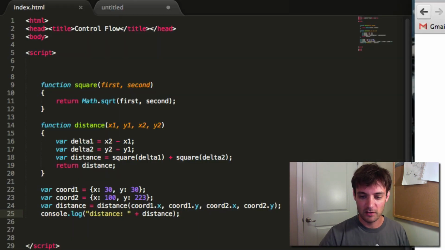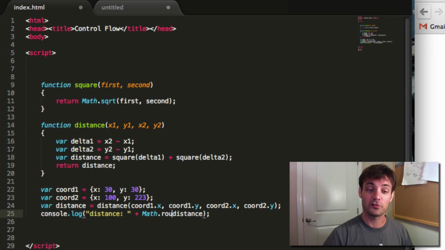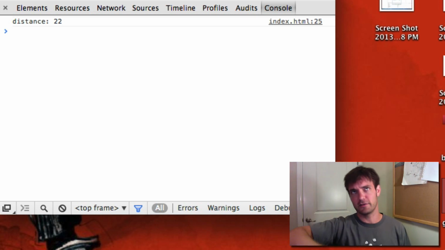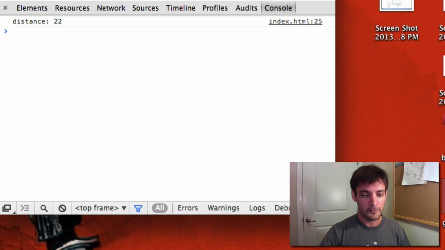It's a decimal. But we could say, can you just round that, home slice? That'd be great. Notice I'm using a function that has a return value, Math.round, but I'm not capturing it. I'm allowing the console to handle that and make it a variable. There we go. So much more readable. Who needs silly decimals when you're calculating distance? It's not like we're doing military stuff here.